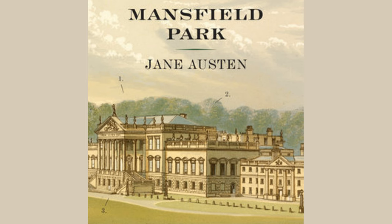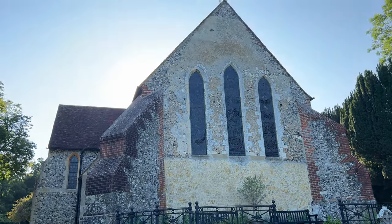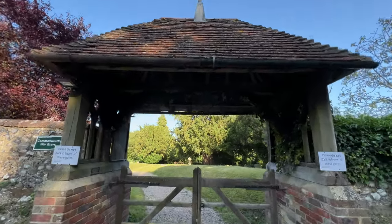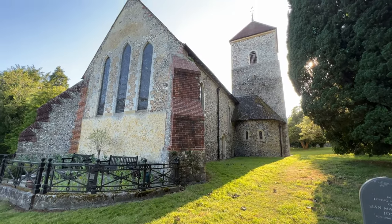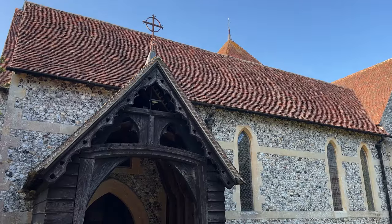Now we are stopping in the village of Godmersham. One of its claims to fame is that Godmersham Park was owned by Jane Austen's brother, and she spent a lot of time here and allegedly did some writing here. Jane Austen's novel Mansfield Park is said to have been inspired by this estate. Her brother's name was Edward Austen Knight. The parish church of St. Lawrence the Martyr is a Saxon church, altered in 1865, and contains memorials to the Broadneck and Austen Knight families. The tower is Norman from about 1070 AD, the east end is 13th century, and the south aisle and porch are 19th century.